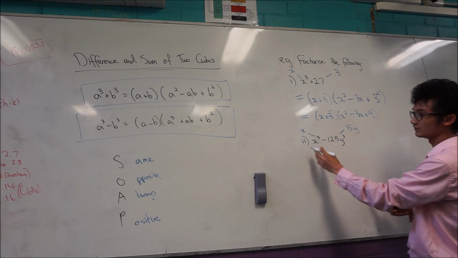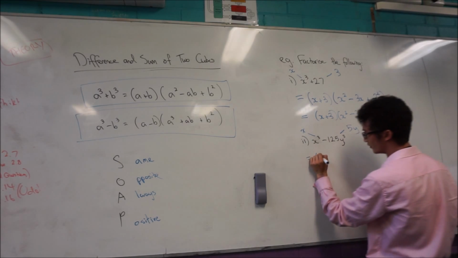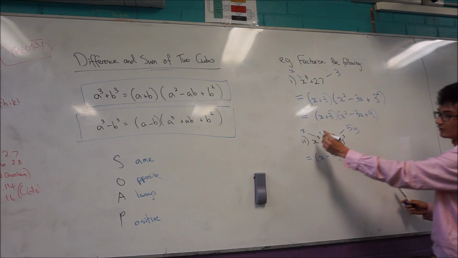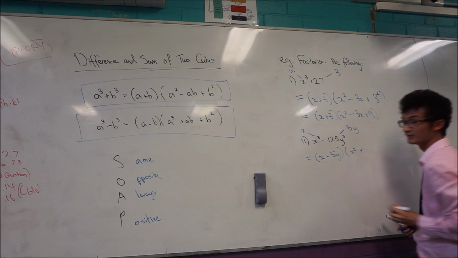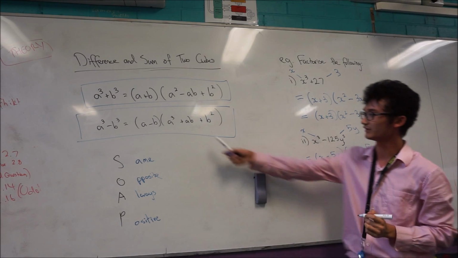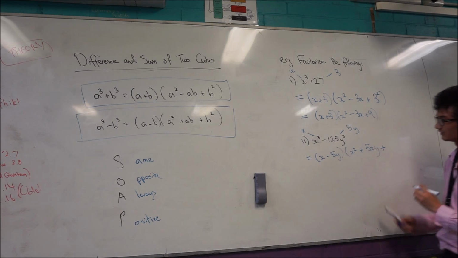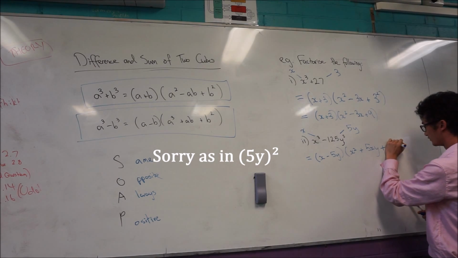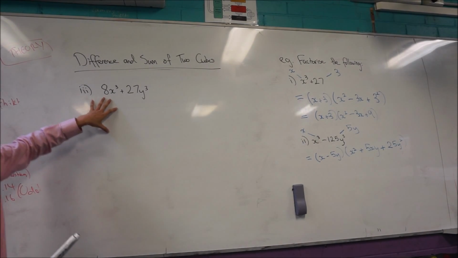Okay. All right, now let's do our difference of two cubes factorization. The first thing I want to do is write my first bracket. So I've got x minus 5y in this case. Okay, that's the same sign. And then I've got my x squared. Now the next sign is going to be opposite, so it's going to be addition. And then I've got 5xy, which is this right here, this a and b multiplied together. And the last sign is always positive, and that's just going to be 5y squared, which is just 25y squared.